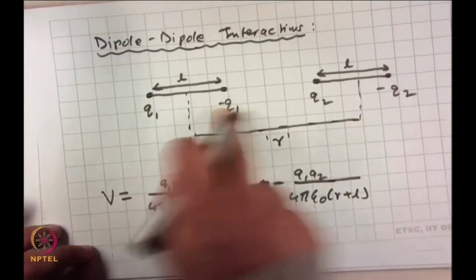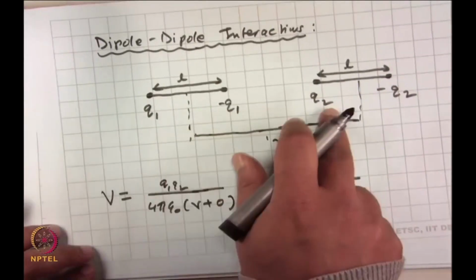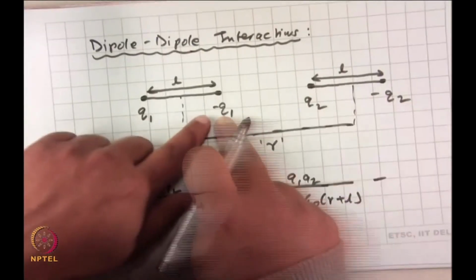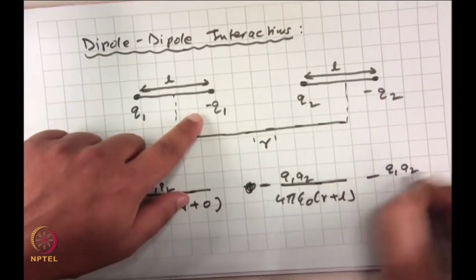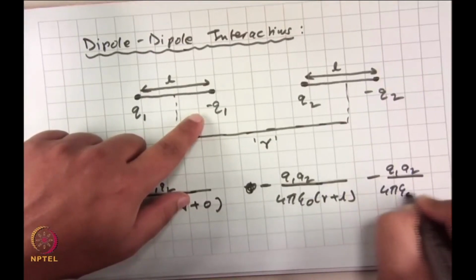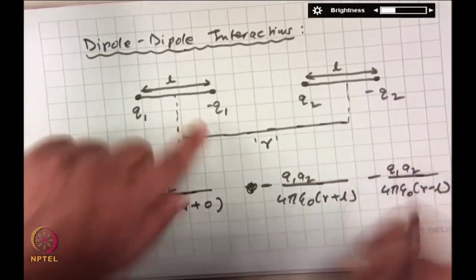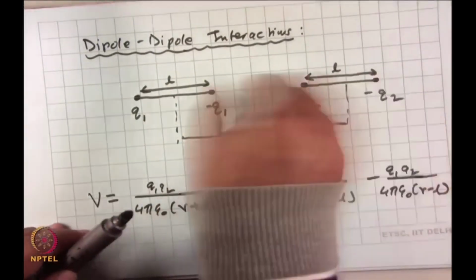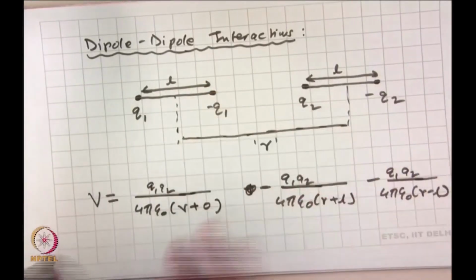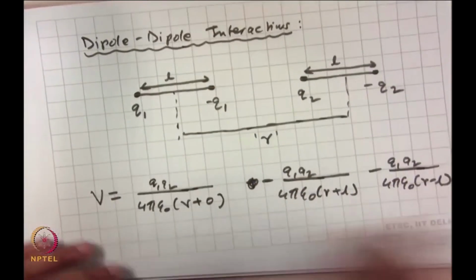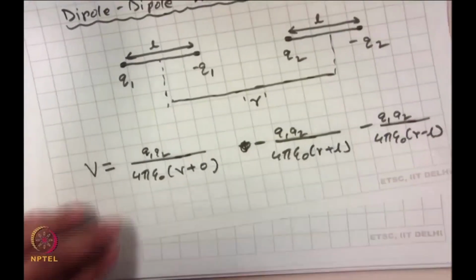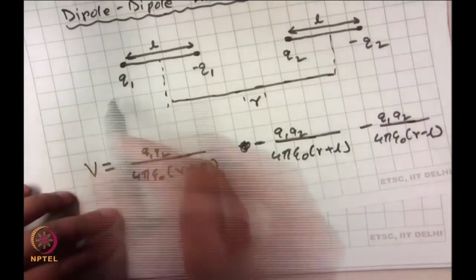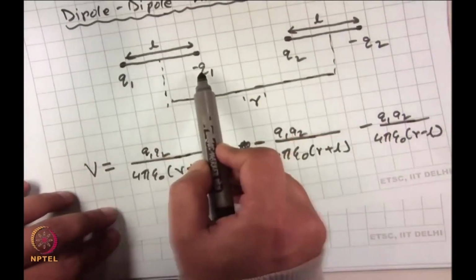Now, what about this one and this one? Minus q1 q2, you have another one, right. So, I did q1 minus q2, this is attractive, right. Now, I am doing minus q1 q2 over 4 pi epsilon 0 R minus L. You guys realize this, right. These halves are L by 2, you take that out, you get essentially R minus L. We still have one more term, what is that? Plus, because we did q1 q2, but we have not done minus q1 minus q2, right.